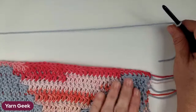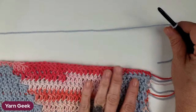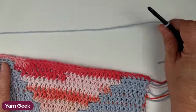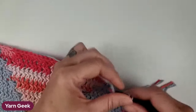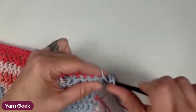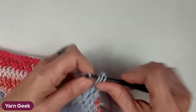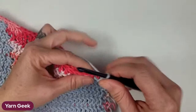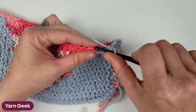Okay, so this time we are doing 4 double crochets, and then 4 drop down double crochets, 29 back loop single crochets, 4 drop down double crochets. Okay, here we go. We're going across. Ooh, and then it's going to be exciting because we're going to stop increasing the blues. We're going to do another 4 double crochet on the side repeat, like I was telling Angela before, and then we'll start making the two, like heart, the tops of the hearts.